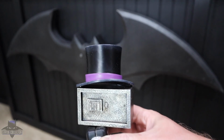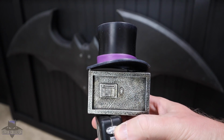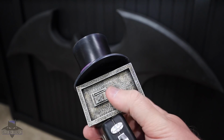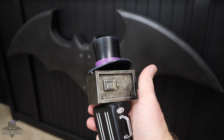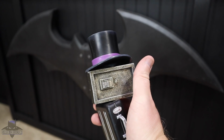So you also have these elements that are kind of hidden by the inside. You have the modern top hat, you have this awesome safe right here, and then this more modern looking briefcase, which is really, really cool. I love the little hat. And again, it's hidden because it doesn't necessarily fit the time period, but it is a nod to the penguin that we all know and love. I just think that's a really cool little touch that they put inside of the base.